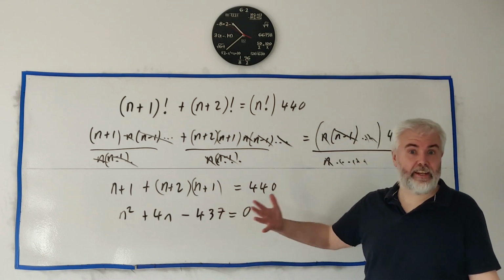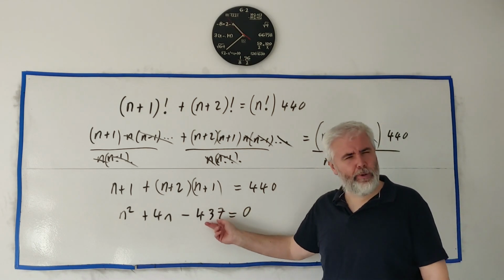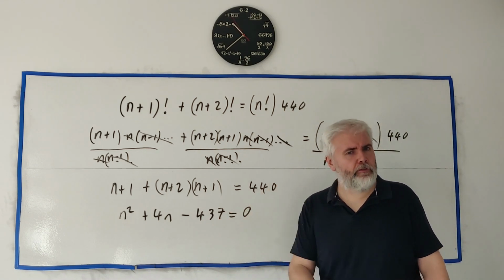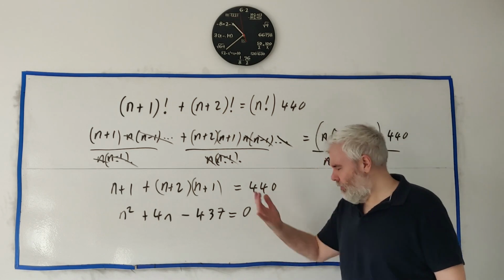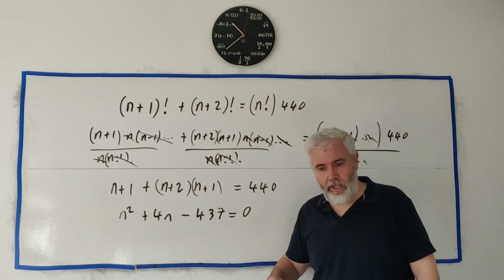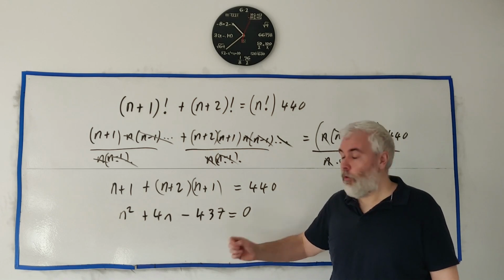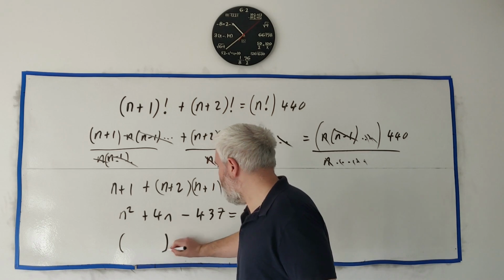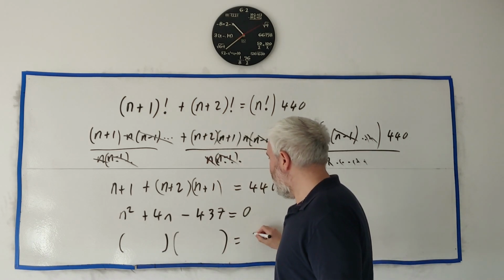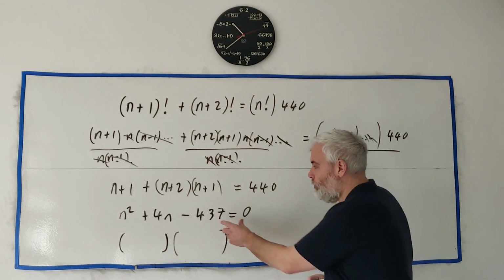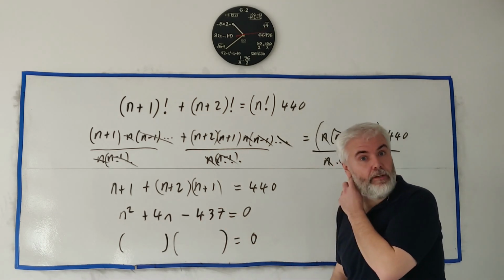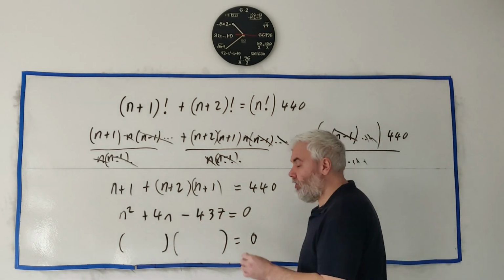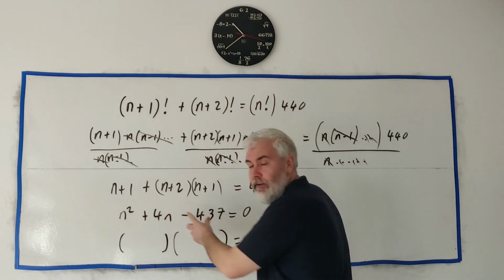Now this is a scary looking quadratic, quite a big number here. Feel free to use the minus b formula. You all know the minus b formula, I hope. That'll get you the solution to this question. But this is something that can be factorized. There are 2 numbers that quite neatly go into this question. 2 numbers that multiply to get 437 and add or take away in this case, to get 4.